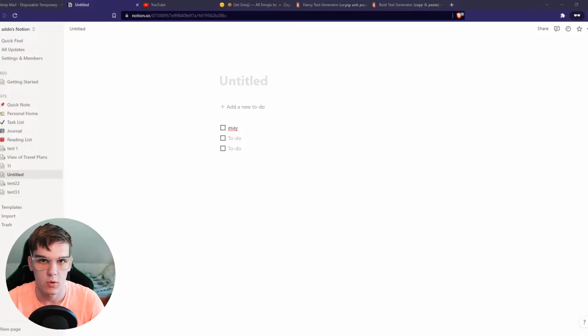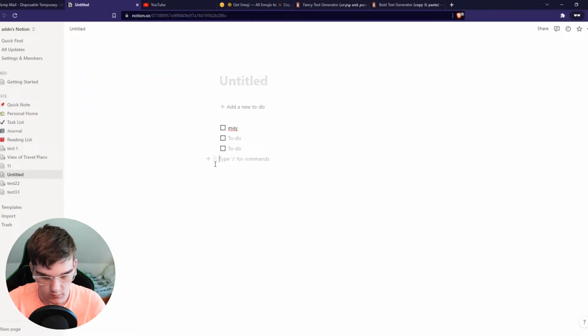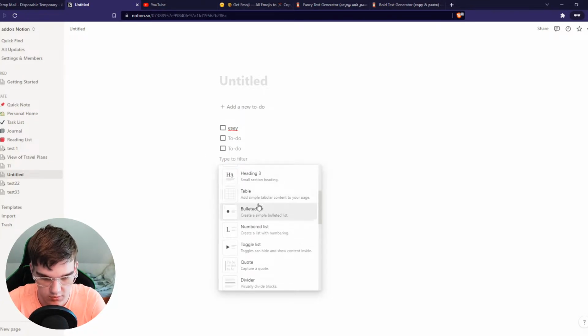In this video, I'm going to show you how you can add a table into Notion. As you can see right now, I'm on Notion. What you can do, you can go to a page where you want, for example, this one or this one. You can hit the plus icon and here we can type in table. We can just search for it as well here.